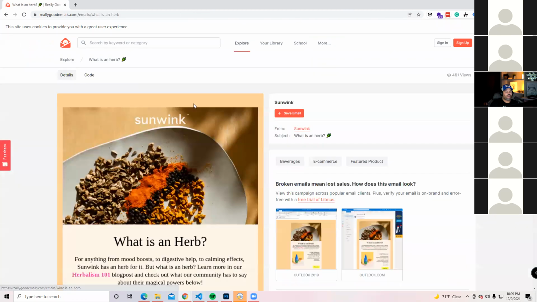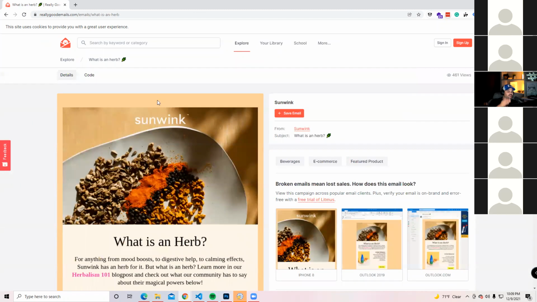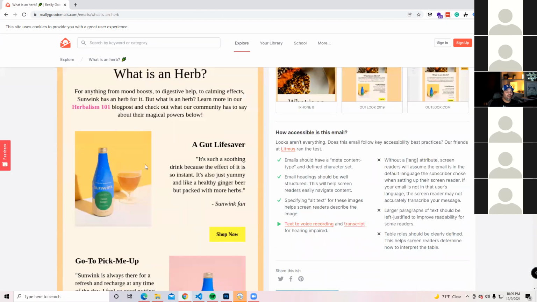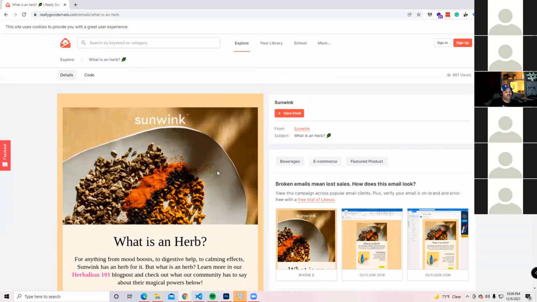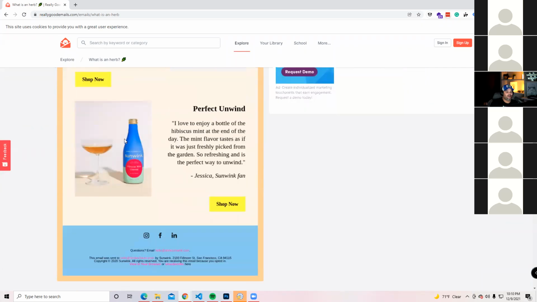You could click in here and you're going to have a whole image, because what they do is screenshot the email, so you basically just have an image. But if you use something like Photoshop and you really wanted this email, you could take it from reallygoodemails.com and crop each section. Take this image, this image, this image, and you could do all of that in Photoshop. That's what I've been doing.